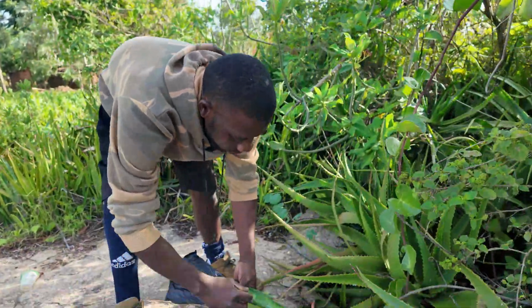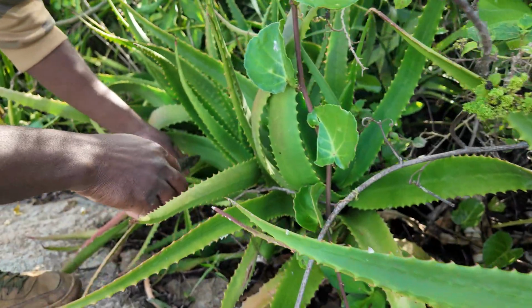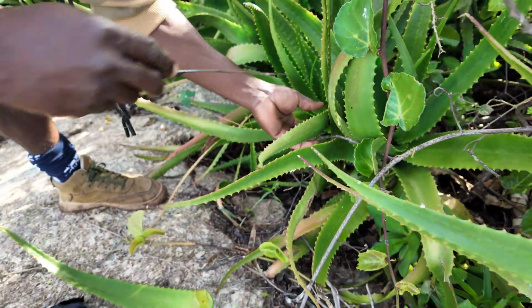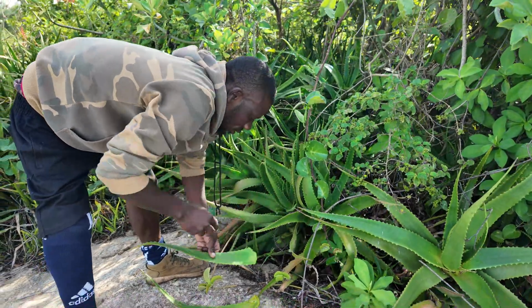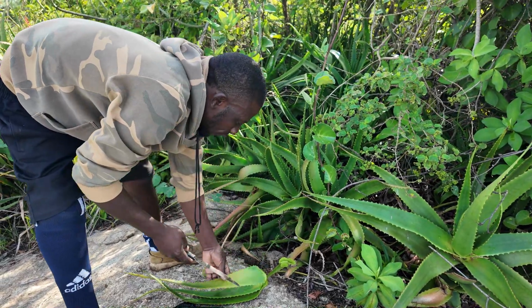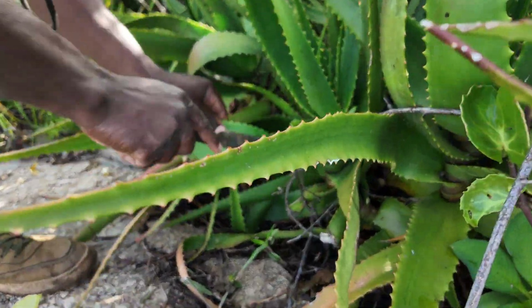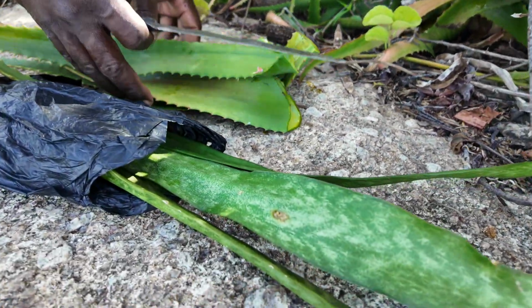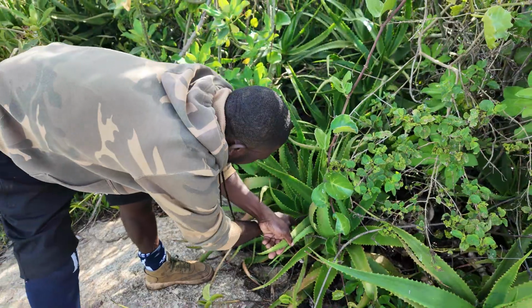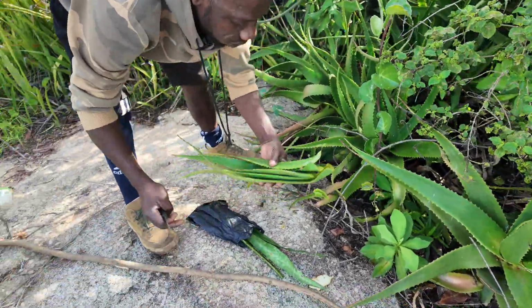Guys, you just see here, we've already got this one. Now we are getting aloe vera. Aloe vera, we need only 5 leaves. This is also very effective. It is containing a lot, having some vitamins within it, iron, and at the same time it is also very effective for cough in chickens. So also we are collecting 5 leaves of aloe vera.